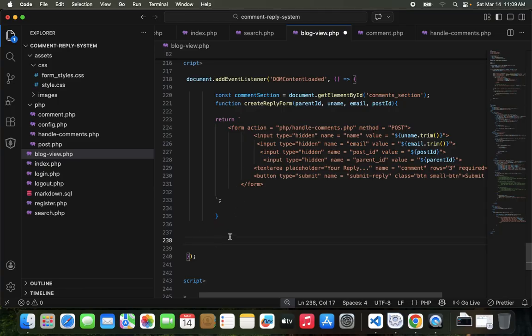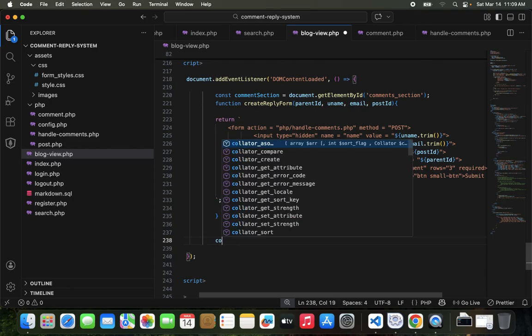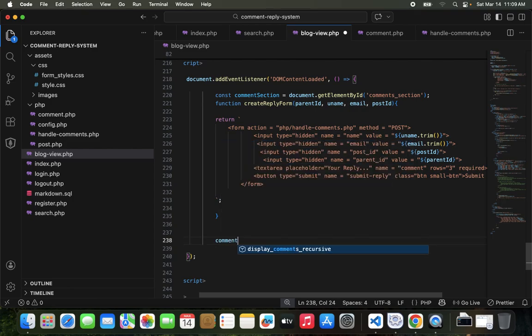So we can do commentSection.addEventListener, and the name of the event is click, and then this function has to fire.